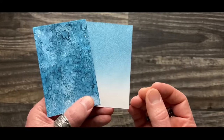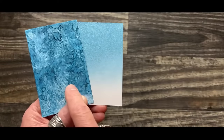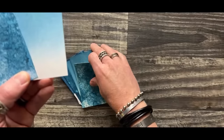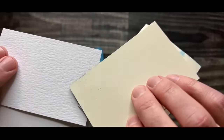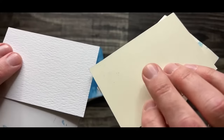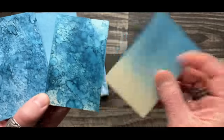Now, with anything, especially if you're working with distress and you've watched any of these releases and videos, it is all about paper, right? Papers are going to change any of your colorants, especially if you're either blending or layering. So this was distress watercolor cardstock. This is distress mixed media heavy stock, which has more of that cream value. It's not as yellow as a number 8 tag, right? When you think of shipping tags, mixed media just has a light, kind of creamy yellow, but look at how it changes the color, right?